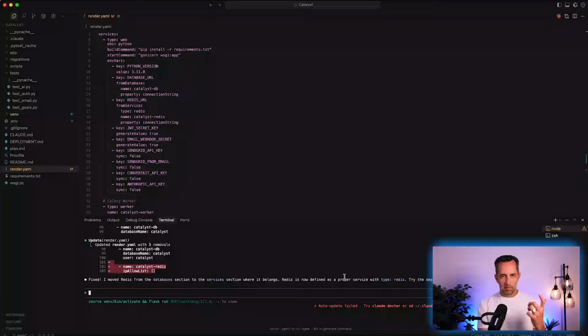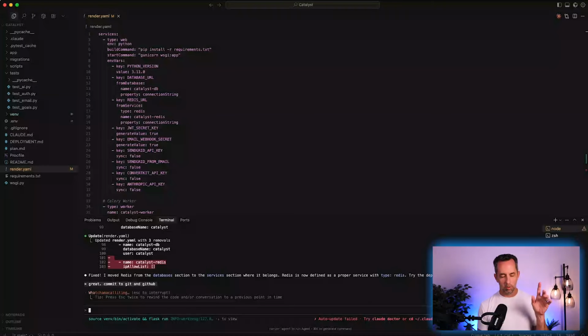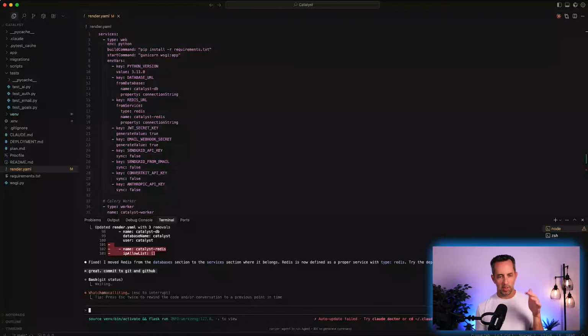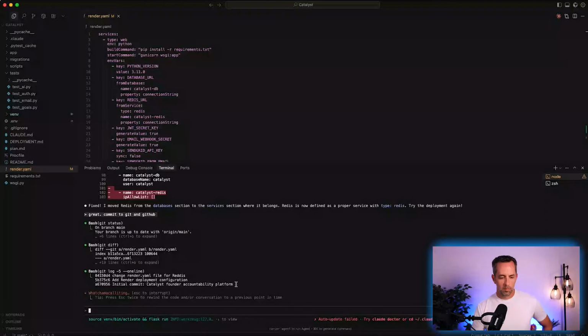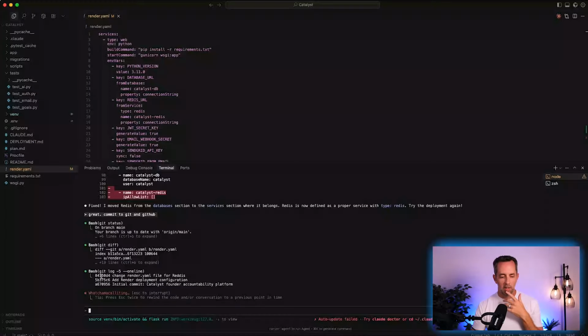So that's all done. Now I'm going to tell this just to commit to Git and GitHub, and then we'll deploy it. Just to do git add dot, git commit with a message, and then git push. So git status, cool. It tells us what branch we're on and that we're up to date with the main branch. That's cool. So it did a diff, which says, hey, what's the difference between what's in the remote, what's on GitHub, and what's local? And then it has these changes, which are the changes we just made.